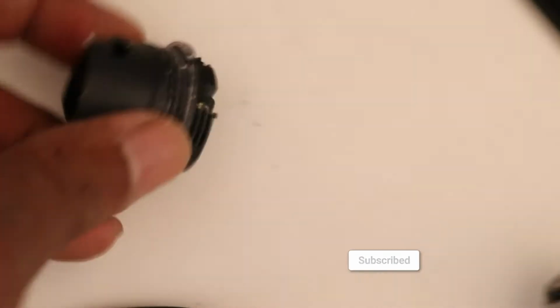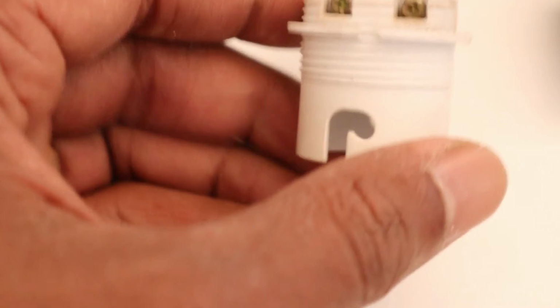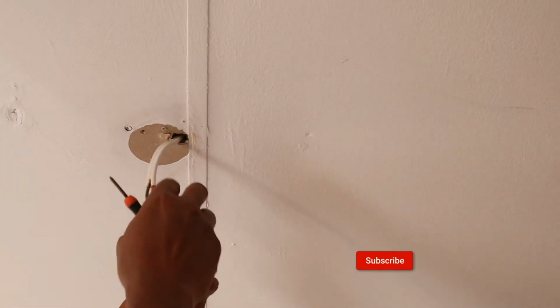So this is the broken socket, as you can see. So we are going to replace it. I'm gonna replace it with this one. Okay, so maybe this one. This. Okay, let's try to put it back.